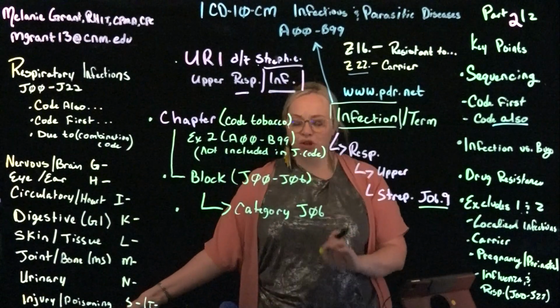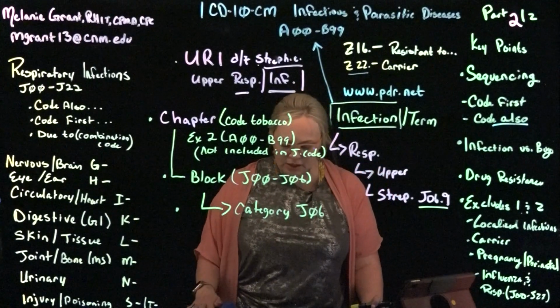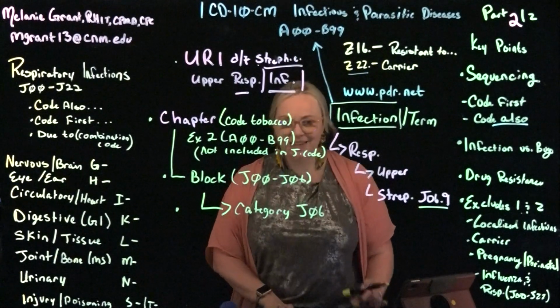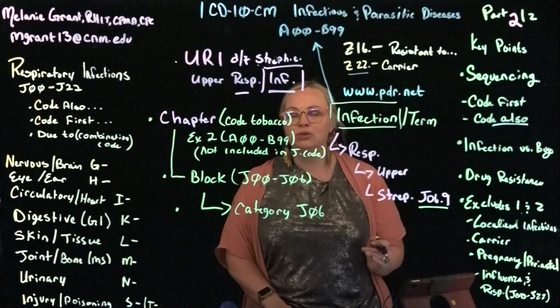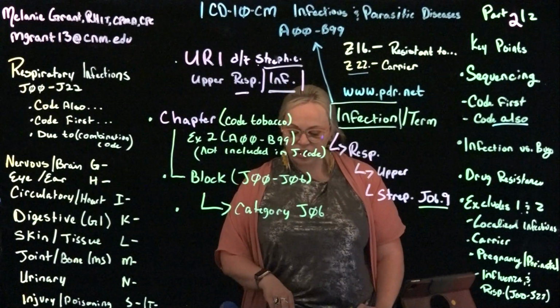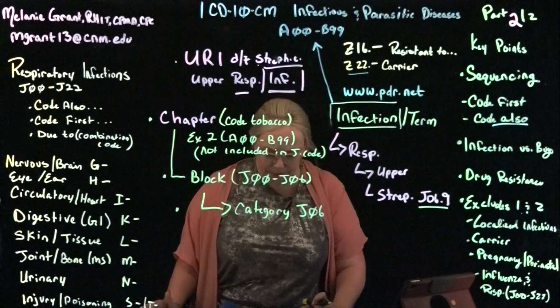Pay attention to your terms, and if you're not familiar with them, look them up. Remember, Google is your friend. Never marry her. Never take Google's word for something as fact, but you can absolutely use Google to look up terminology, use a medical dictionary. I like medical dictionaries myself, but whatever is the easiest for you.